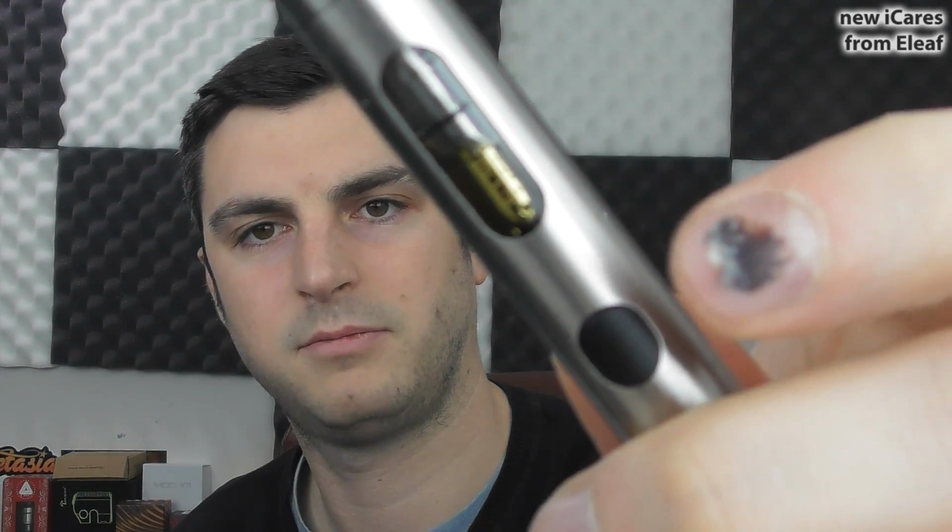Is there anything else you need to know? 5 clicks on, 5 clicks off. USB charging. They've got a USB port here. You just plug it in, nice and easy. 5 clicks on. See that button flashing there? 5 clicks like that. And when you fire as well, you just need to watch the button.